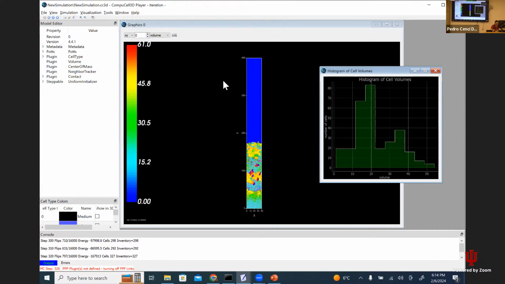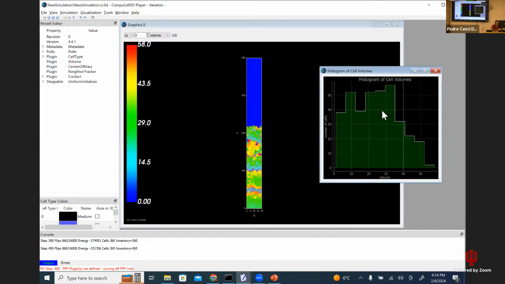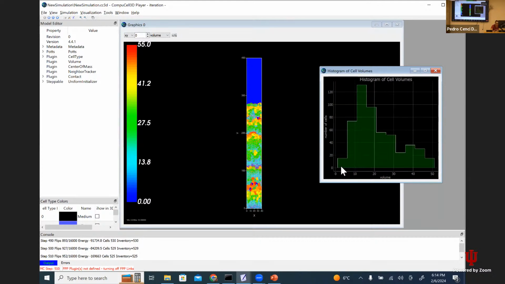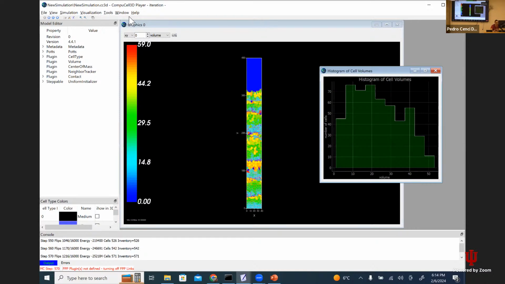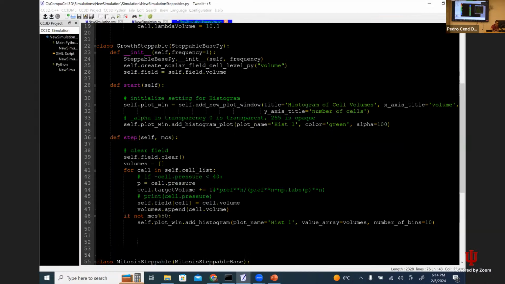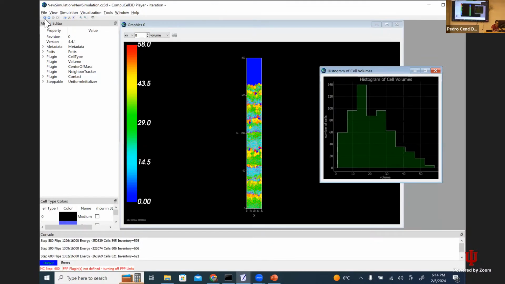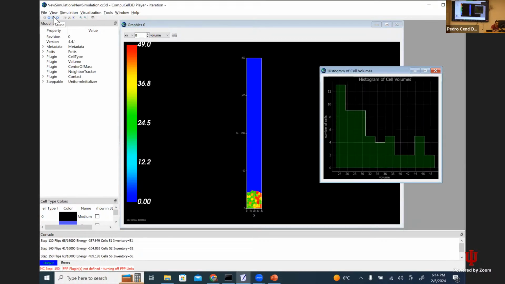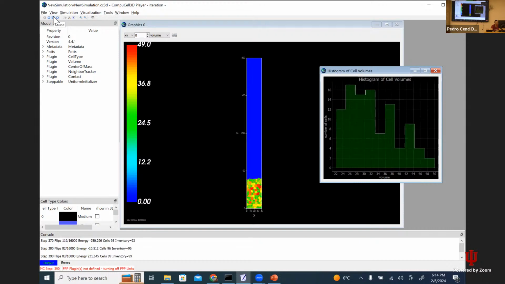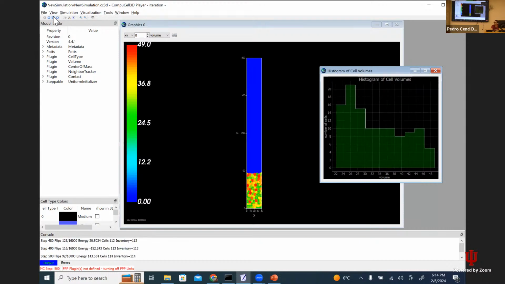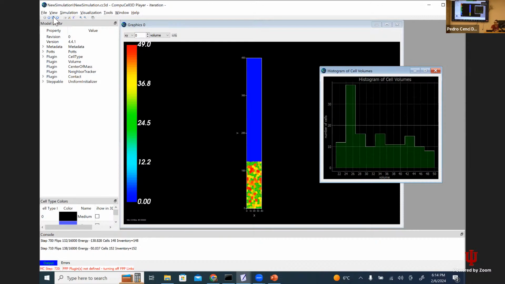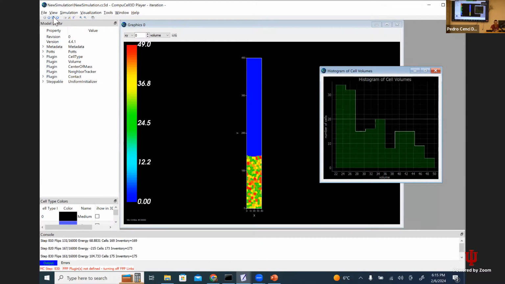And if you see the histogram here, it gives us some interesting information. I have cells with 0 volume, like 30 cells with 0 volume. What is that? Isn't it between 0 and 10? Cells with 0 to 10 volume? Yeah, roughly. And when I plot the histogram with pressure controlled growth, my cells are between 20 and 50 volume, which makes sense. That's what we should expect from a normal, biologically relevant simulation. And we didn't impose that.